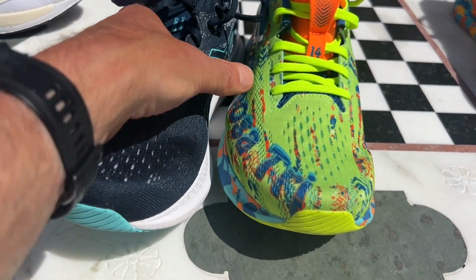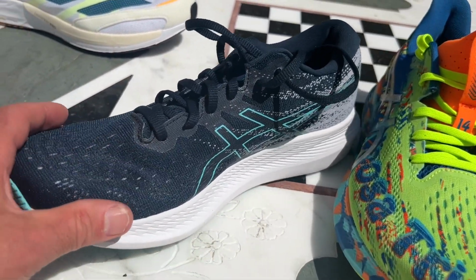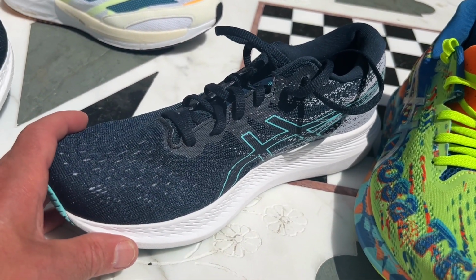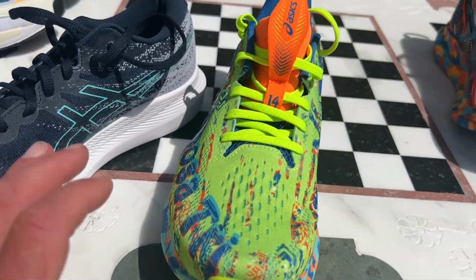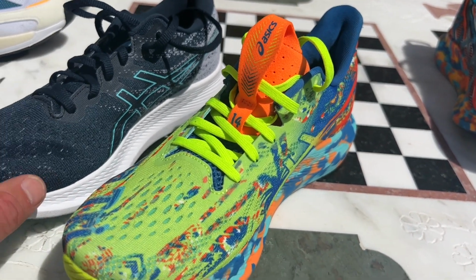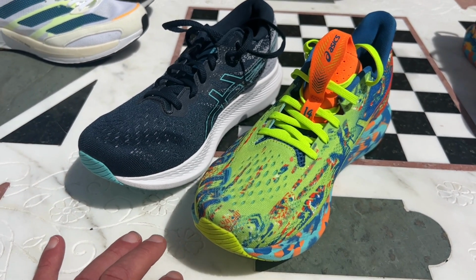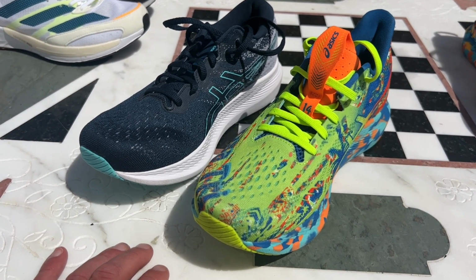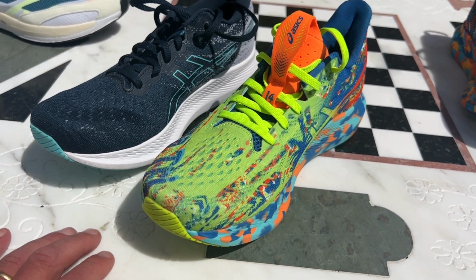this is a more relaxed upper. I think it could use a gusset tongue. It's a more comfort training oriented upper. It's well held. It's a bit low, as I said, whereas over here you've got really a lockdown kind of race feel. So I've taken them out. I'm going to give you a few impressions from the run, A/B tests, and also today I took out Noosa Tri 14 all by itself.